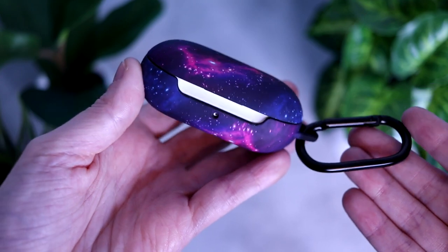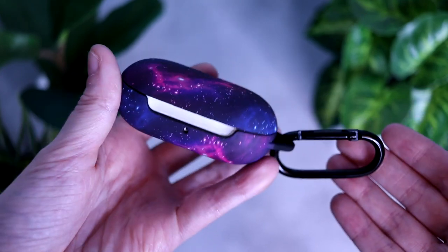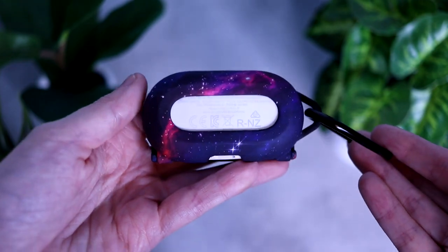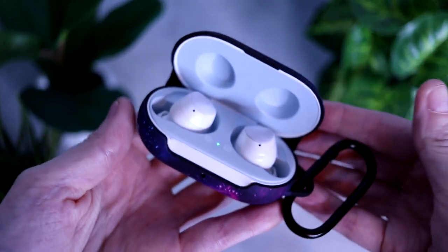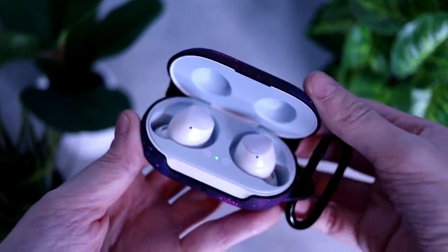Lastly for Samsung accessories, I got a new case for my Galaxy Buds and it's like a galaxy print. I had another one before but the little hinge part broke. I like that this new one has its own little hinge so if it's in your bag and gets bumped, it won't swing open and the buds won't fall out. It was really cheap on Amazon and it matches my Nintendo Switch, my water bottle, my everything — I have so many things with this print.